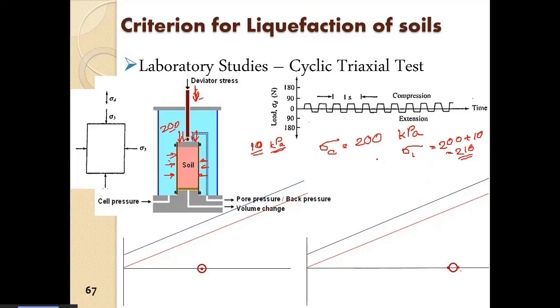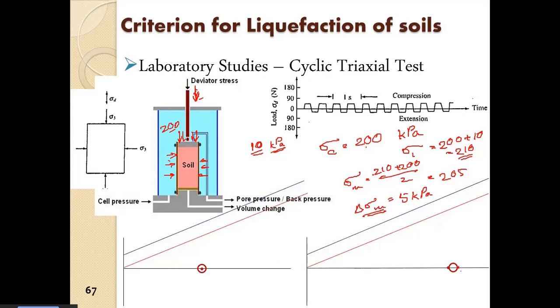All right. So the mean total stress is now 210 plus 200 divided by 2, which is equal to 410 divided by 2, it is 205. So what is delta sigma mean? Delta sigma mean is 205 minus 200. So that is the increment in the mean confining stress, which is 5 kPa.